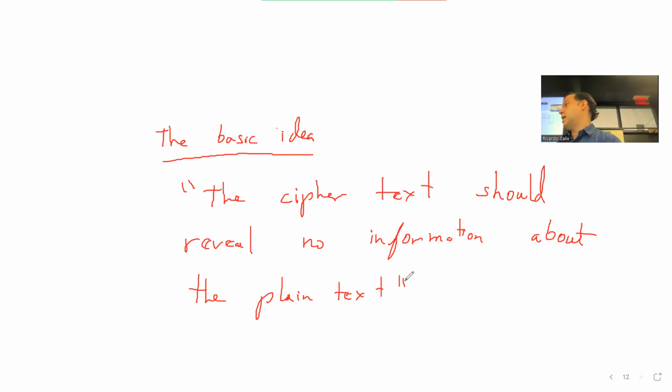We saw this last week. We had two examples. In one, we could see the triangle and the circle, therefore that cipher was bad. It didn't do the job. The other one, at least as humans, we couldn't figure out what the message was from the cipher. That's really the basic idea of how you define a secure cipher. And he came up with the following thing, so I'll just write it out. This is the definition of what makes a secure cipher.